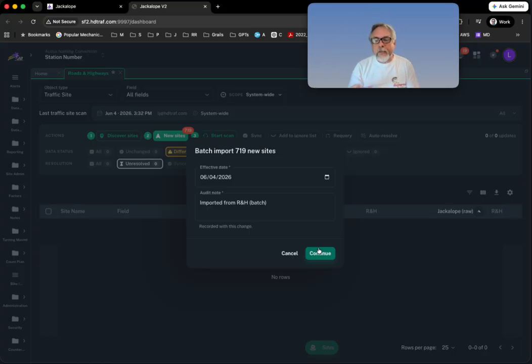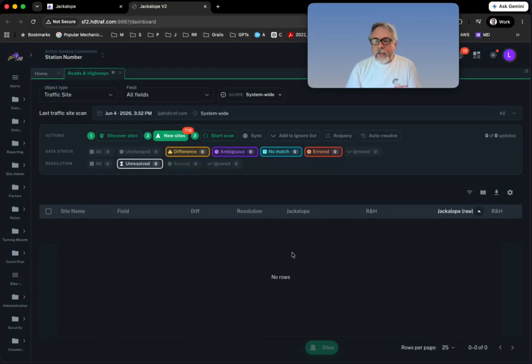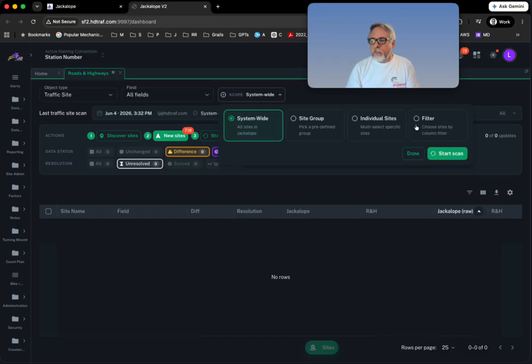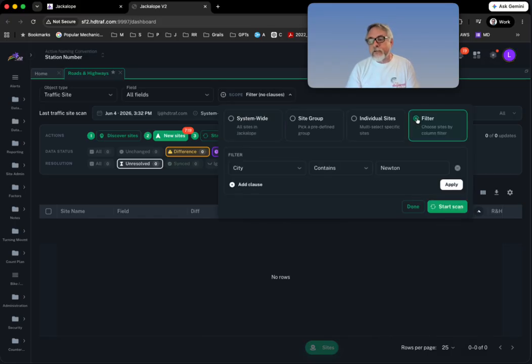I also don't want to mess up your test database. I want there to be no sites in there for you to play with. So you guys will go through and hit the batch, select a date, and then hit continue here, at which point it's just going to sit there and turn for a really long time. And when that's done, you will have new sites in Jackalope that you can have scheduled for the current year.